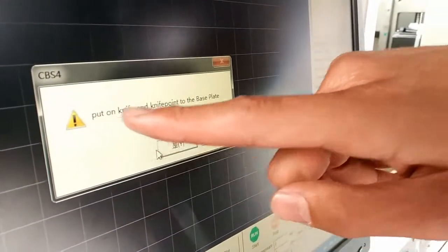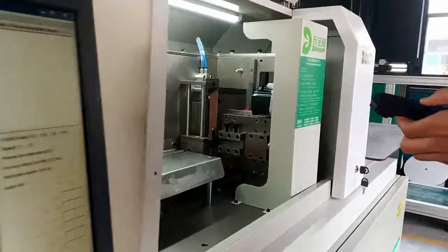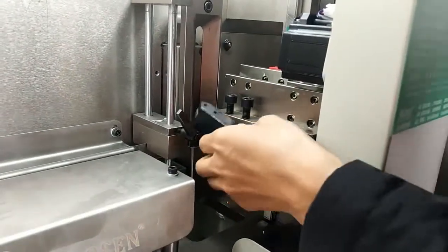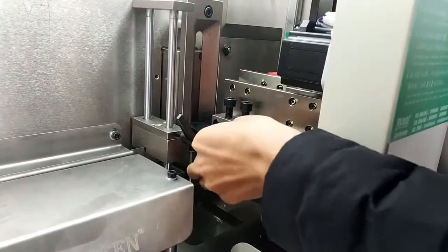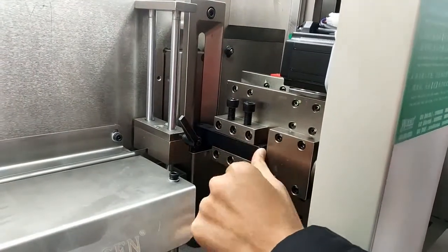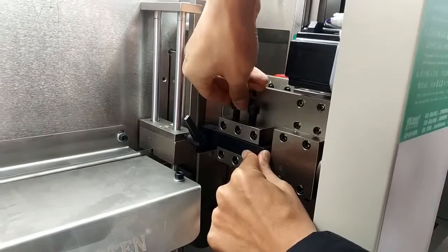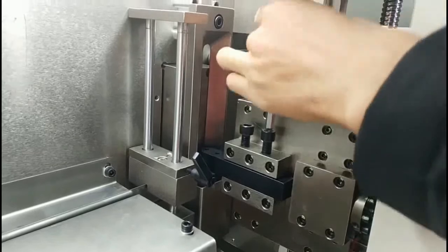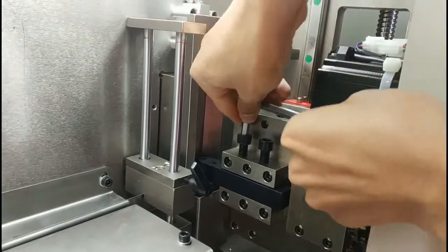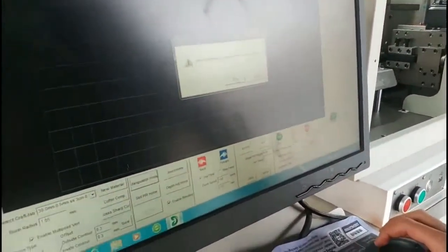Now it displays put on the knife and the knife point to the base plate. So we need to put the knife touching the plate. First loosen this one. Touch and press on the knife. Then tighten the screw. Tight. Okay, once finished, we go to the software and click yes. Okay, now the knife is finished.